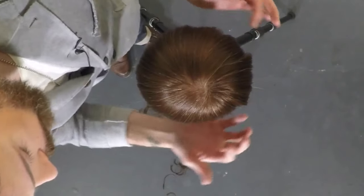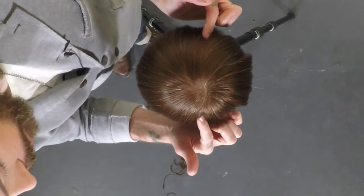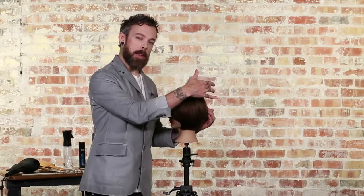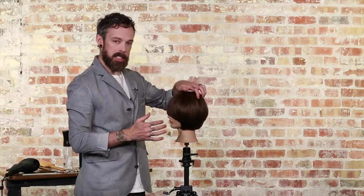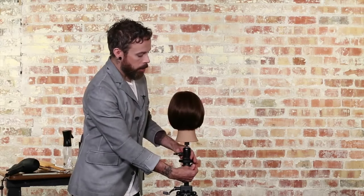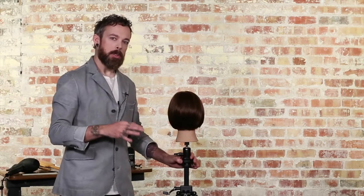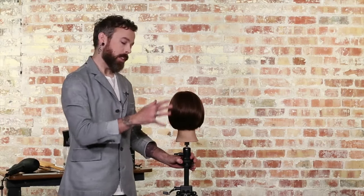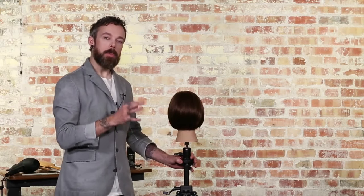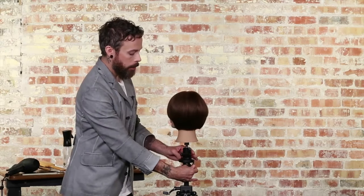To create the crown area, we're going to come from that same point at the parietal, just above the top of the ear, and we're going to V-shape into the center back right at the bottom edge of the crown. Again, isolate that really cleanly. Our bob shape is just very simple. Start with a center vertical parting down the back, horizontal sections, and again, guys, remember to adjust those sections based on the density of your client's hair. Cut really flat with the floor and move your body with the head shape. That's really essential so that you don't overdirect the hair.